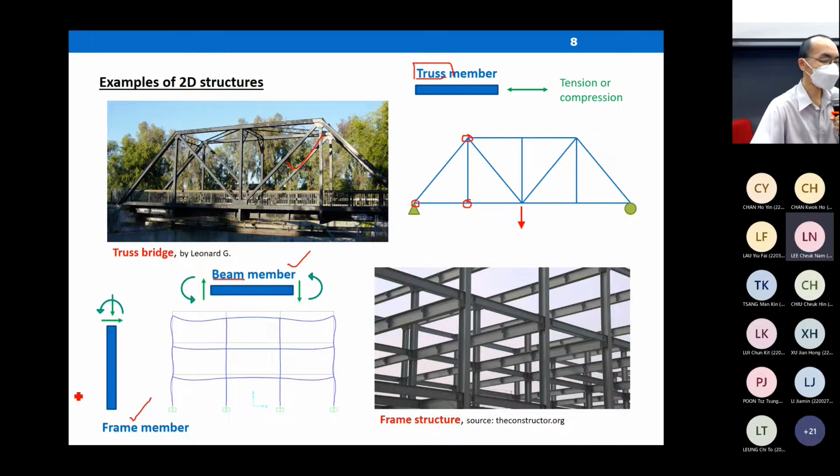Frame, maybe you can call this column. In steel design, we call this beam column, okay? Or you may call this frame member. A frame member is a very general member because it can be used to capture axial force, bending moment, and shear force, which means that frame can be used to analyze more complex scenarios. When a member is under all kinds of internal forces, then you need to use a frame member to model its behavior. In steel design, we call this beam column, but they mean the same thing.